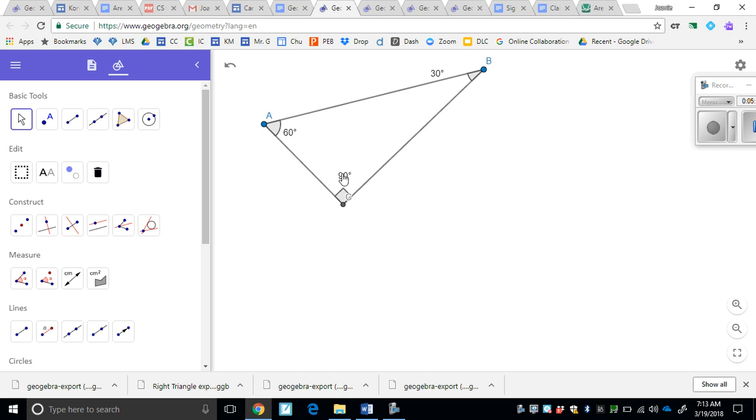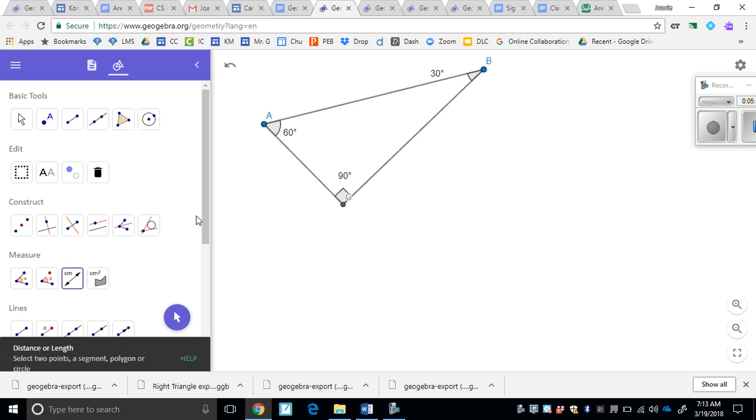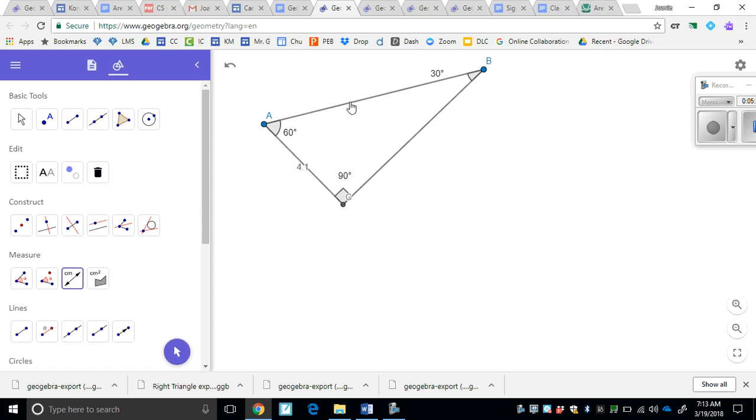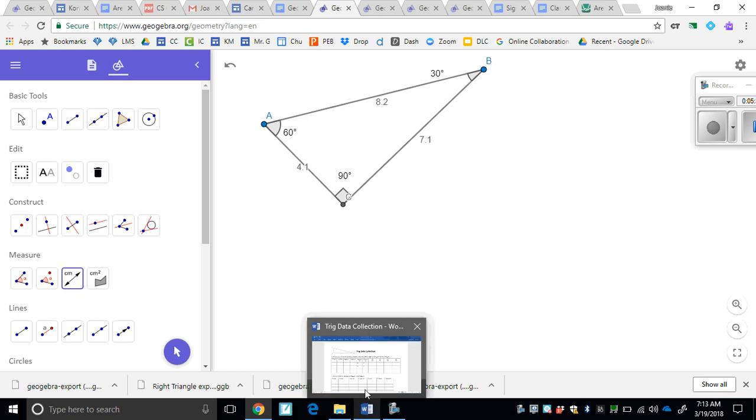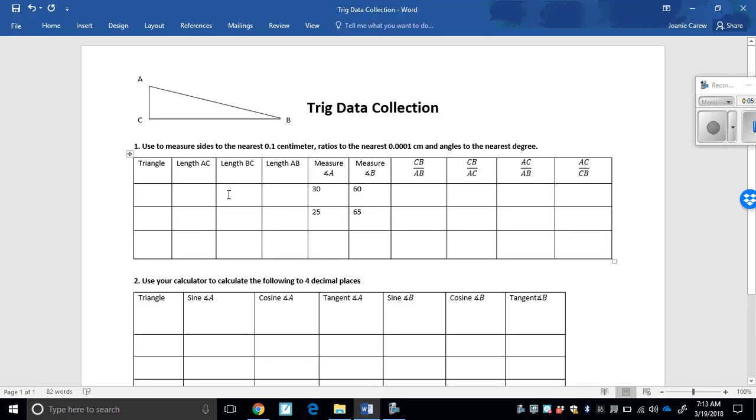After you do that, get the measuring tool. So here you're going to measure the length of each side. So this little 4.1 would be opposite angle B, so we would call that side B, or side AC, and you write the length in your chart like that.